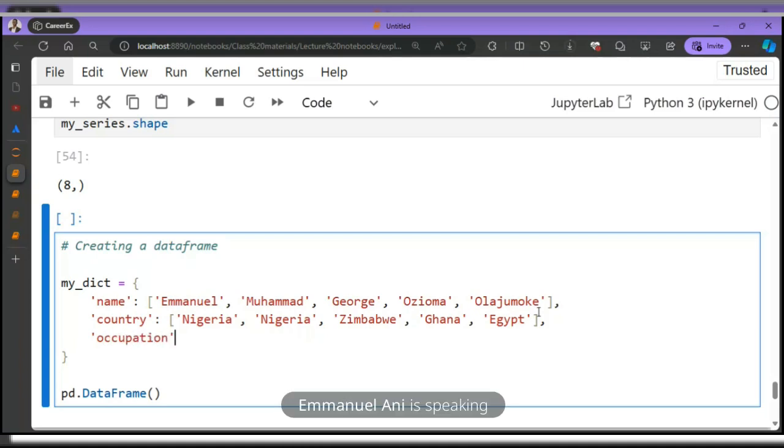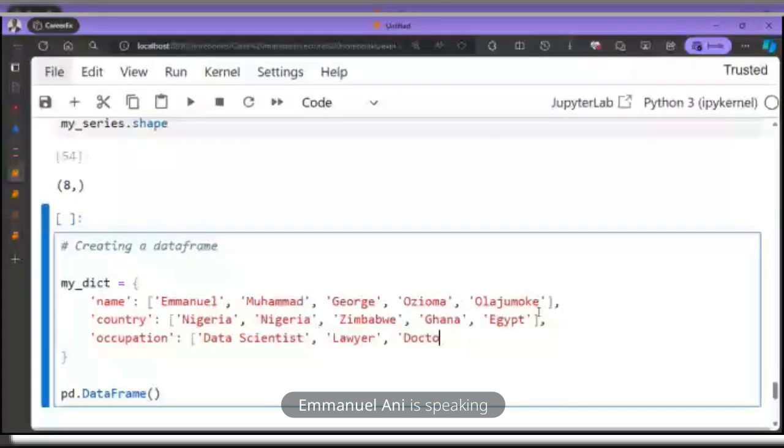All right. Let's say data scientist. Let's say lawyer. Let's say doctor. Let's say engineer. And let's say chef.